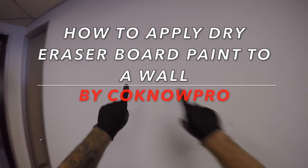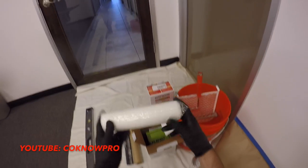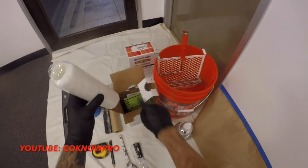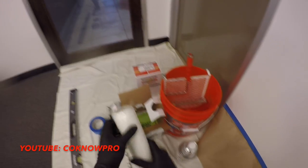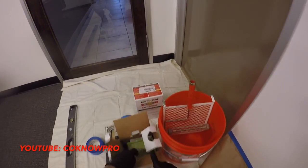We're going to be applying a paint-on eraser board right here. It's going to be 5 feet long by 4 feet tall. This is what we got: a sleeve, a quarter inch nap that actually comes with this kit. I always recommend using the stuff that comes with the kit. All right, let's go ahead and rip that puppy off.